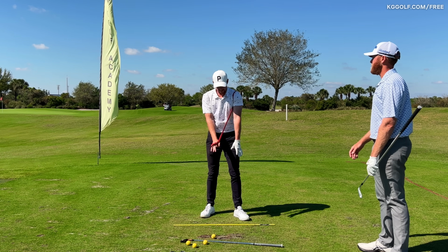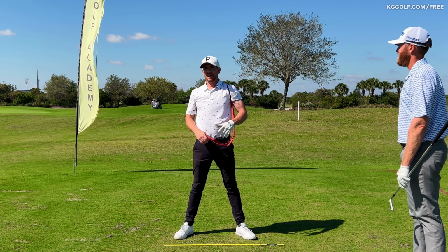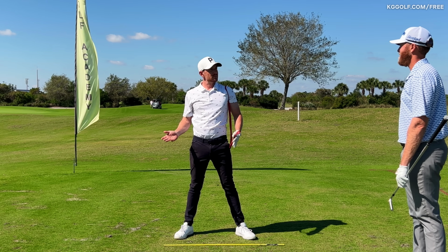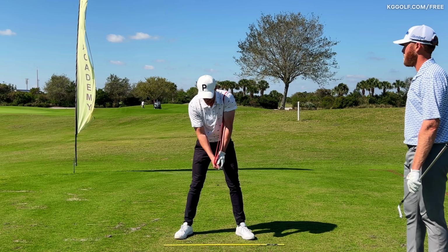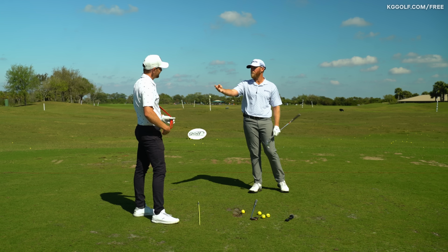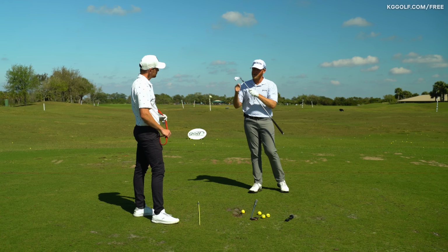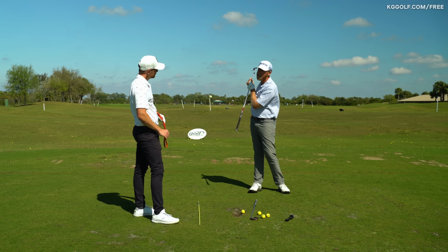Like it feels very structured throughout the backswing, in a way where I can feel this is going to produce a more consistent motion than if I'm standing there flicking this thing back and through. And if you feel it changing, it's giving, that's what I like about this, it's feedback. If you feel that tension sucking in when you get up to the top, maybe it sucks in, right?